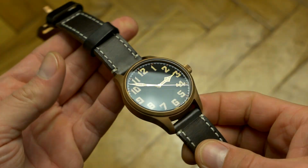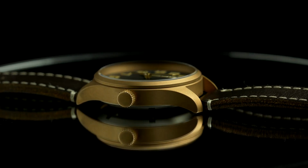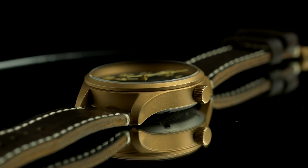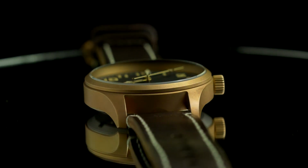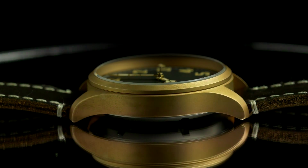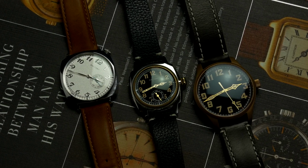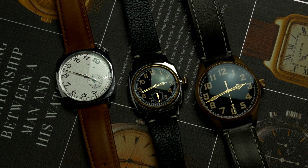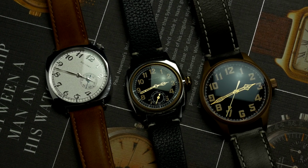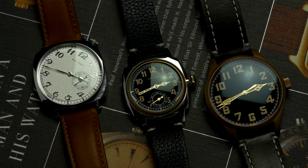Considering everything I mentioned, the $170 price point makes this a bargain and also a problem for me personally. During 2023, I accumulated so many watches I keep trying to clean up my collection, but watches like these make it so hard. I mean, I already decided to keep the 1921, and the way things are going, this one will stay in the collection as well. I was even forcing myself to put up the 1926 for sale, but I mean, I can't just keep everything I like. It becomes ridiculous. This just tells you how well Baltany hit my taste in watches and how much of a drug this hobby is.